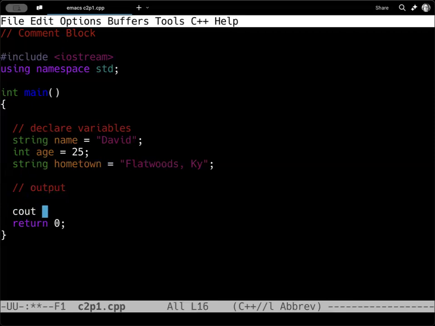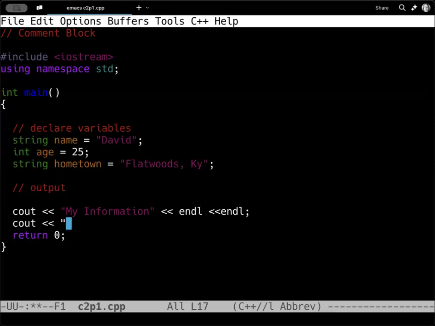Okay. So again, I like to see something like my information, just so you have something there. Do maybe a couple of endlines to make a space there. And then I like to see a tab. This could be a single quote.